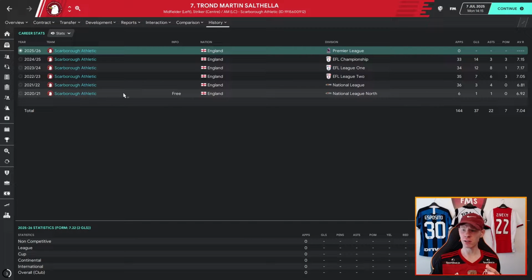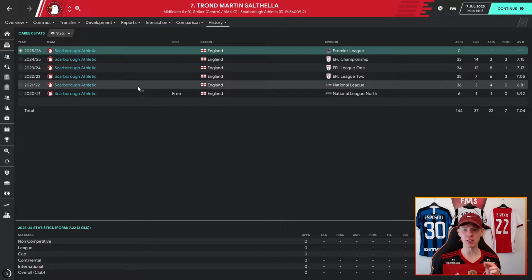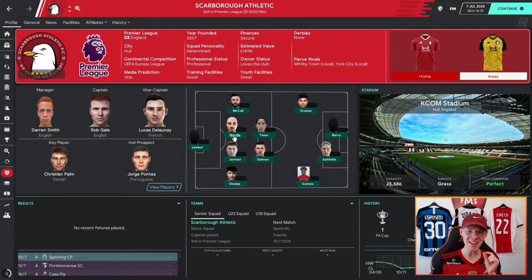Saltella started with us in the National League North. We didn't turn professional until we got into League 2, yet he managed to develop season in, season out. He performed really well in the league, and if it wasn't for this first team football, he wouldn't have got anywhere near the sort of development we have seen.